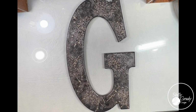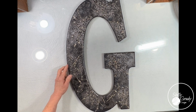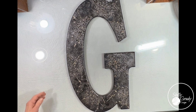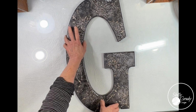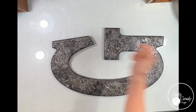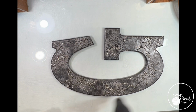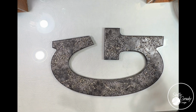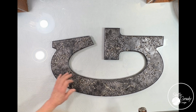This would be a great time to touch up any areas where I felt like too much of the beads came off, but I like it just the way it is. I don't want it to be perfectly, each spot perfectly connected. I am just very pleased with it like it is. Now, I still have a few cobwebs from my glue. So I'm gonna take my heat tool and hit it really quick just to melt those. I don't wanna go crazy with it because I don't wanna remelt my glue and shift everything. So I'm gonna be very careful about how long I leave it on.